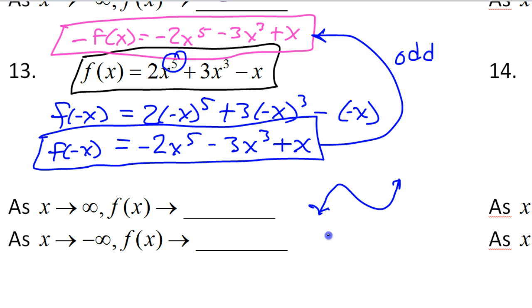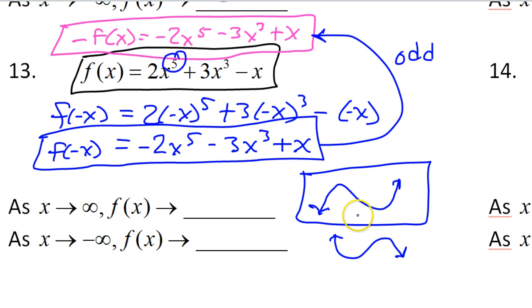All right? So it's just a matter of whether it's a right side up N or more of an upside down N. Because it is a positive leading coefficient, we should be looking at the right side up N shape for the end behavior. So on the left, it goes down. So that means as x approaches negative infinity, f of x approaches negative infinity. On the right, it goes up. So as we go to positive infinity, positive infinity. So that should have been our end behavior. Any questions on number 13?